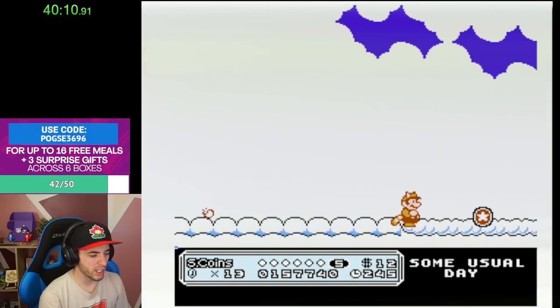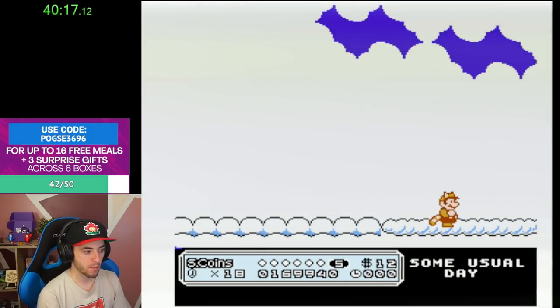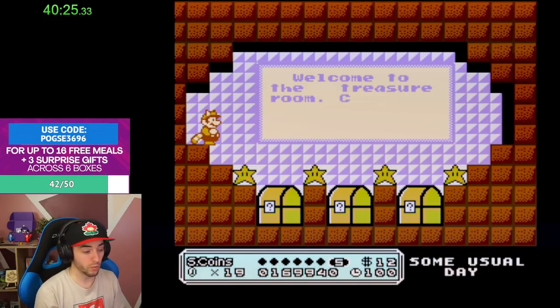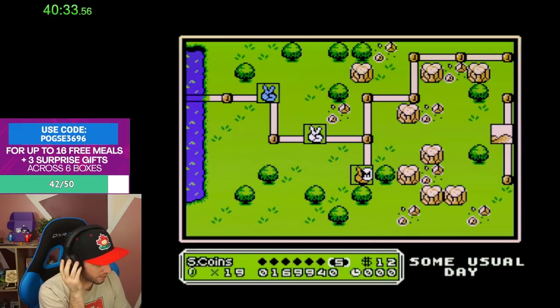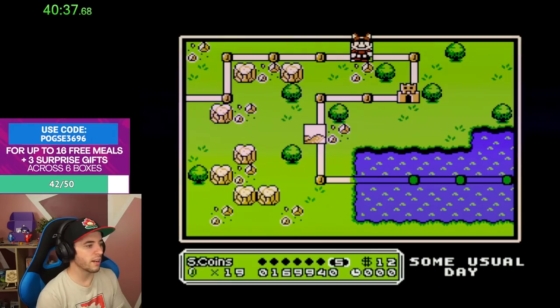Do I get my... What is this? Secret exit? I don't know. Keep going, I guess. Nice. Well, I didn't get that extra item, so I really don't know what causes the extra items in the level. Alright, that's over here. Couple more levels.